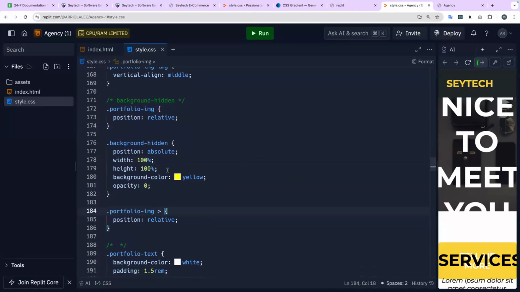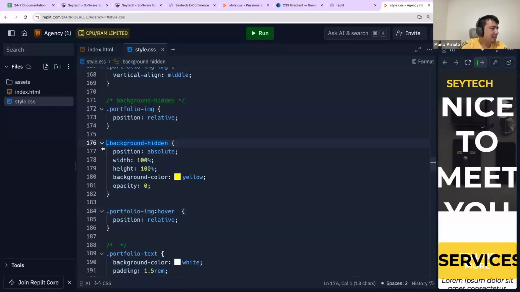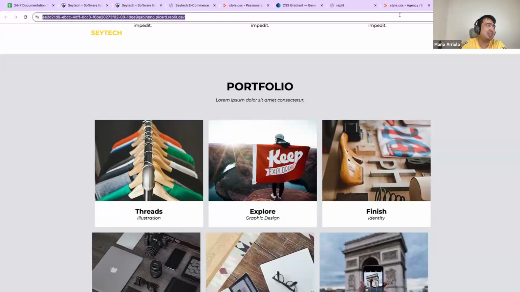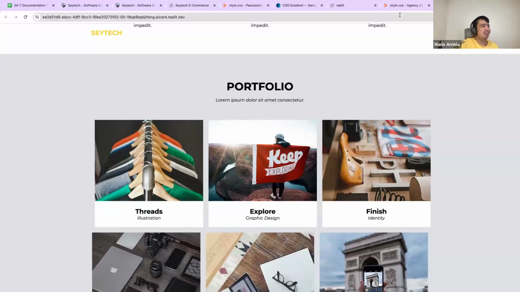Right now, when we go to hover on the portfolio image, we tell this background hidden. That is the same that we did when applying to the other one. We get the opacity of 0.5. I think this is how David was explaining it to me, or this is how I understood it.